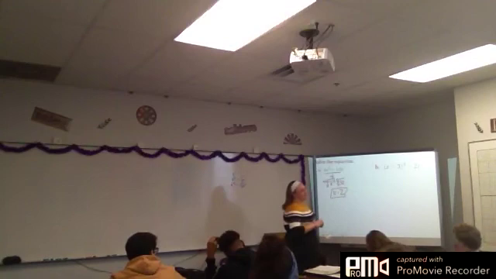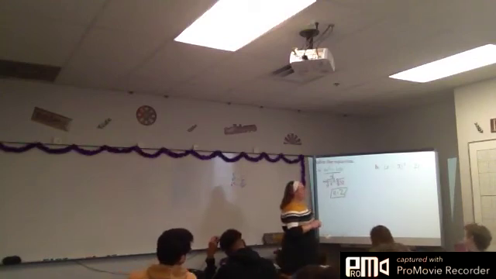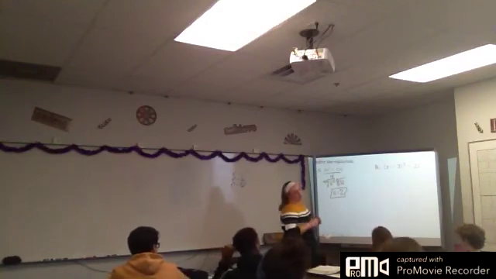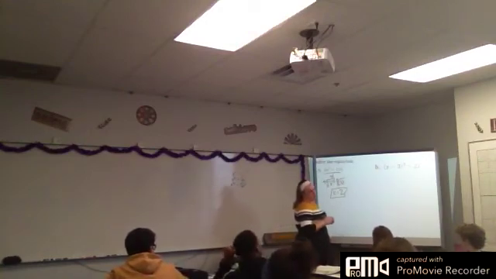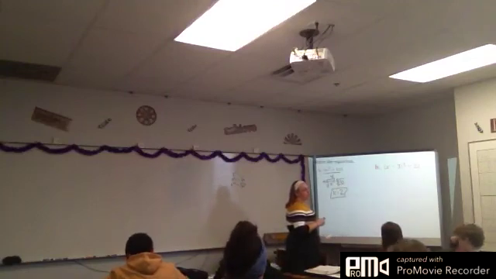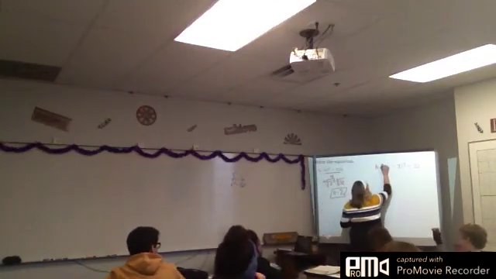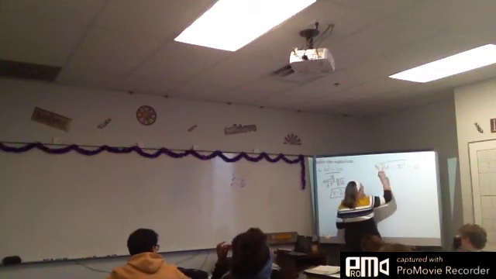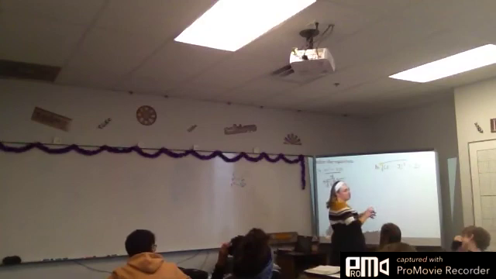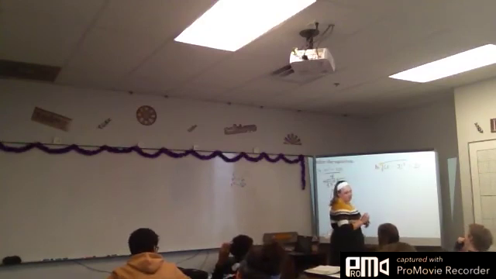Yes, good job, Kaden. Now, how do I solve (x minus 3) to the 4th equals 21? What do you have to do first? Take the 4th root, because it's the 4th power. Instead of multiplying x minus 3 times x minus 3 times x minus 3 times x minus 3, and then bringing 21 over and putting it equal to 0, and then factoring, we're just going to make it simple.